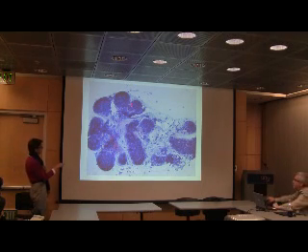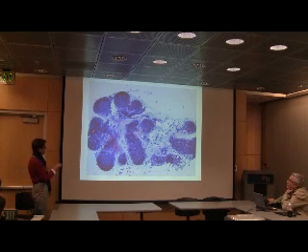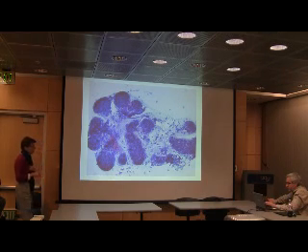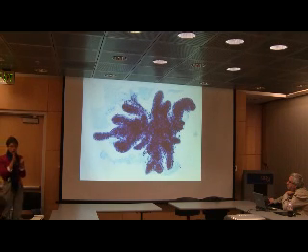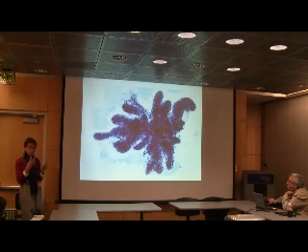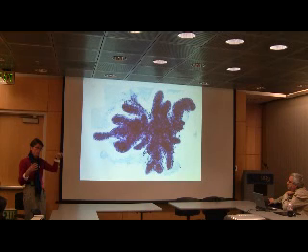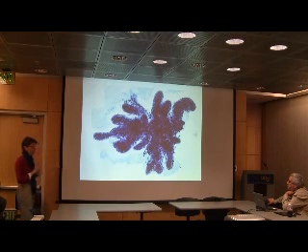So this particular example has fairly rounded lobular structures. If you look at the next one, they're more finger-like. And this is just an example of the variability that you can see in a normal setting. Some are a little rounder, some are a little bit more finger-like.